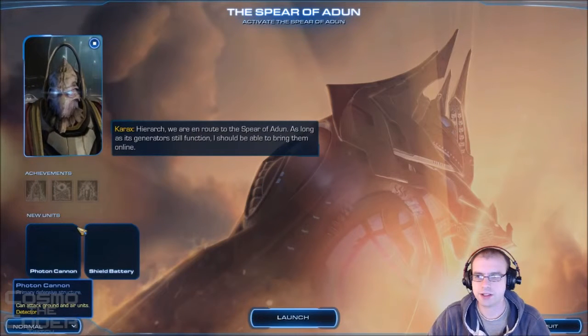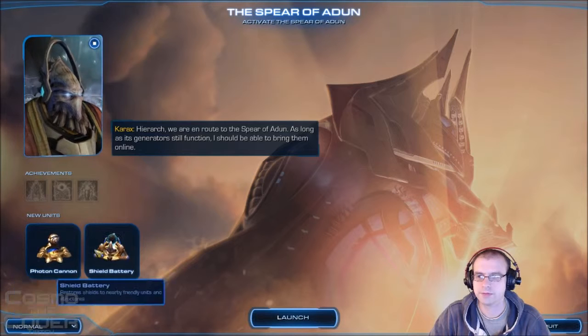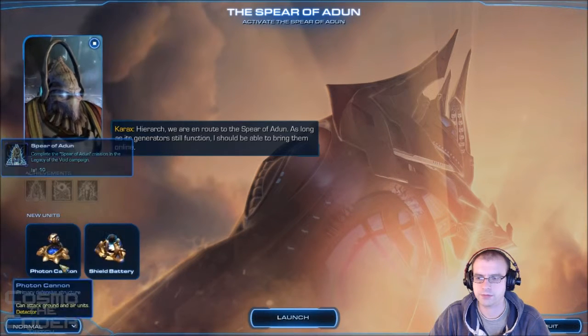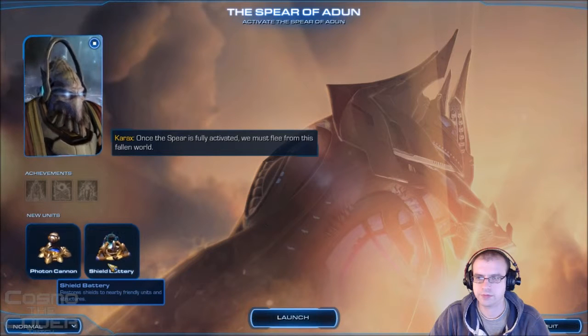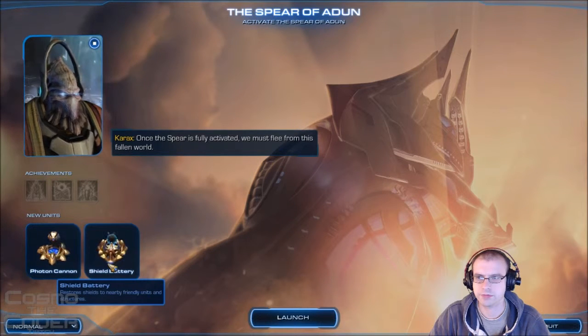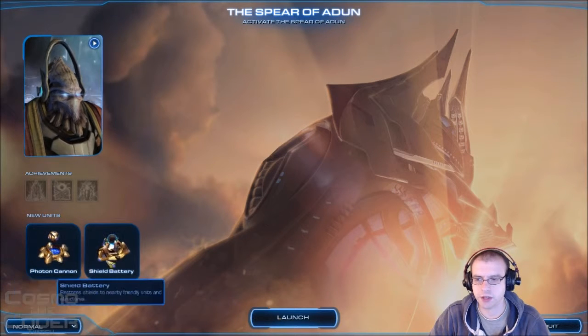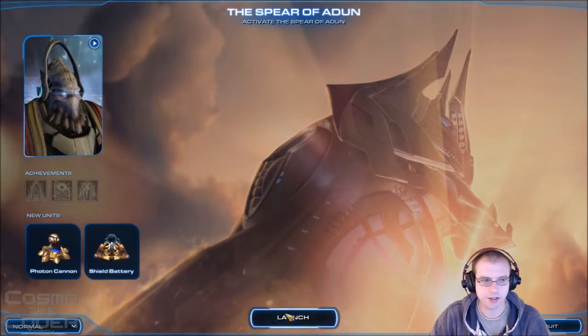We are en route to the Spear of Adun. As long as its generators still function, I should be able to bring them online. Once the spear is fully activated, we must flee from this fallen world. I was about to say it doesn't look like I build a base, but it suggests that I can with these new units. Okay then.